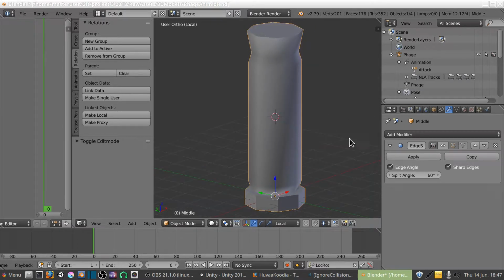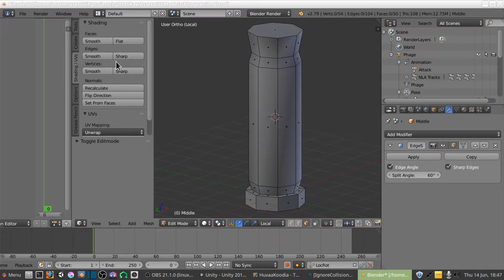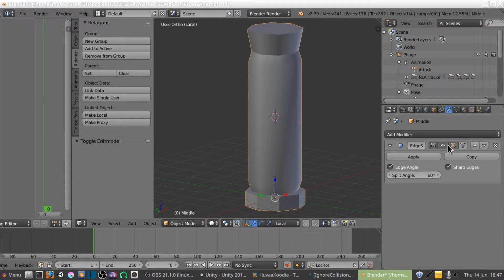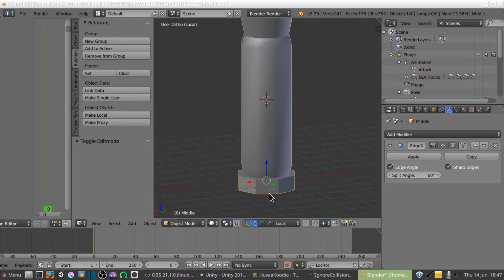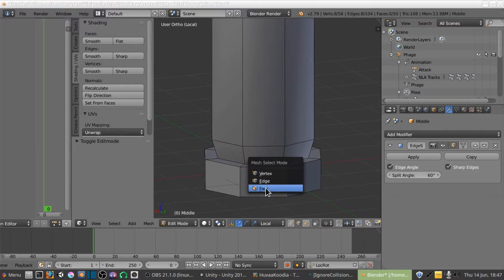Yeah, so without the modifier, it looks like this. Then if we turn it on and we set... there we go. We set the edge as sharp. And it's going to look like that. Oh yeah, that was the point. Which isn't bad. I don't mind that, but I guess this should be smooth too then.